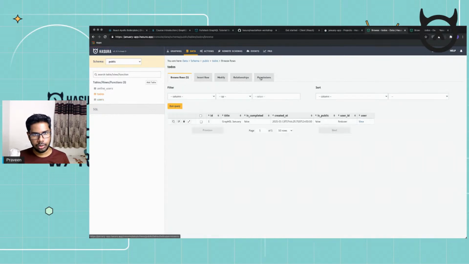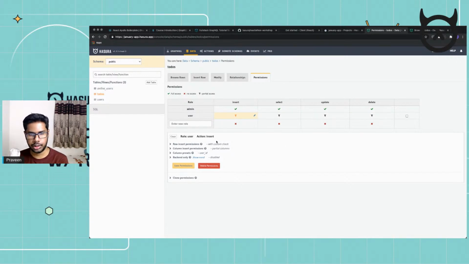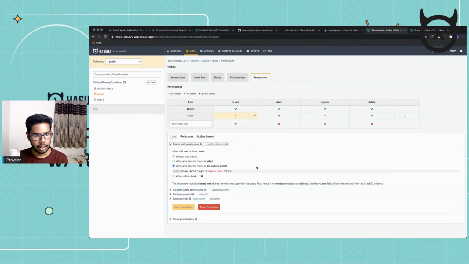Going back to the to-dos table, same thing here. We have the user role, but here we'll have to configure permissions for all CRUD operations. And similarly over here, the insert permission would be configured for user ID, where the user can insert into a to-do if their user ID matches the user ID that they have sent in as the token.